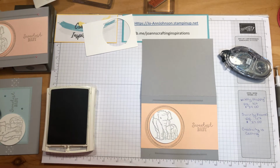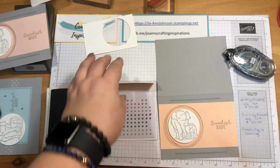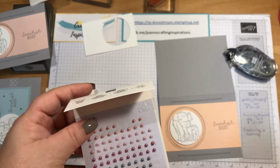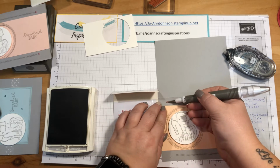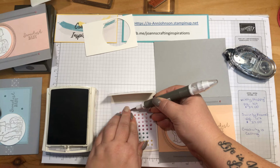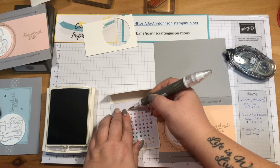So I'm just going to get some pearls, which Stampin' Up, as I said in the beginning of my introduction, has paper and ink pads and designer series paper that all coordinates. And they do have embellishments that coordinate and match up to the colors as well. So I'm just going to take 4 of these pearls and position them next to our line. Sometimes they're a little bit finicky to get onto the pick.